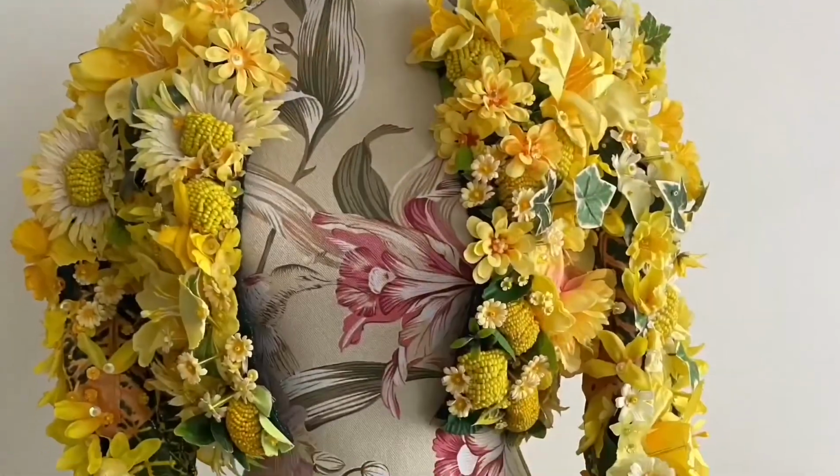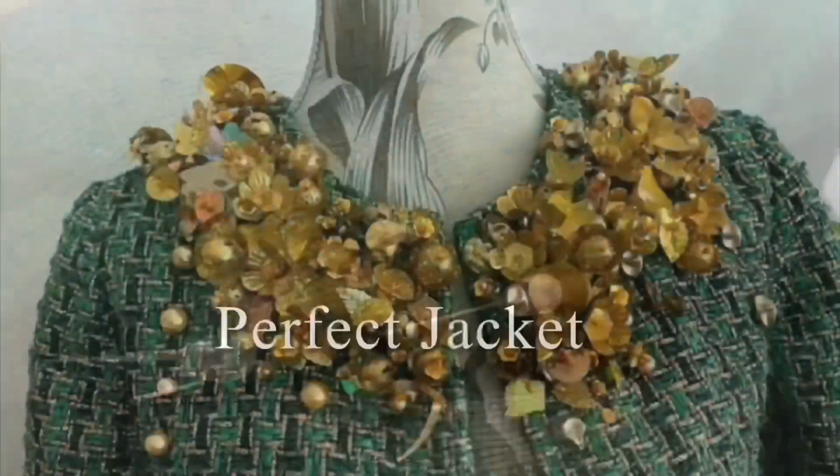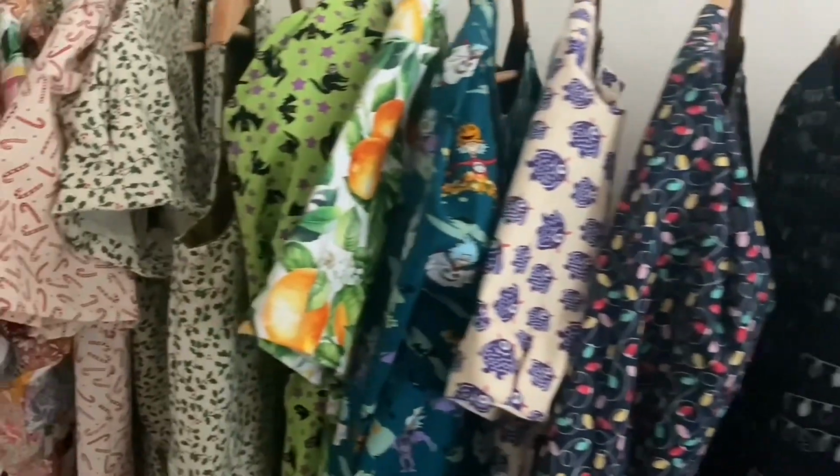It's perfect. Perfect, perfect, perfect. Perfect jacket. So at the end of May, I was so determined to make a jacket.